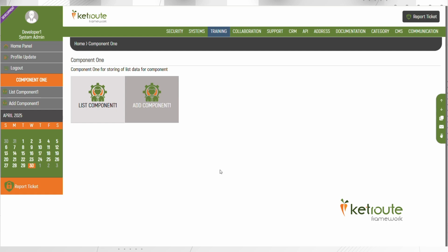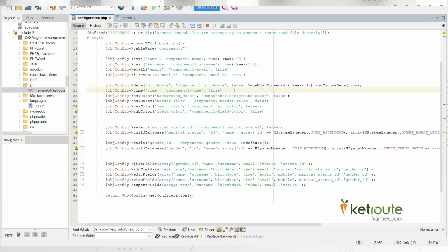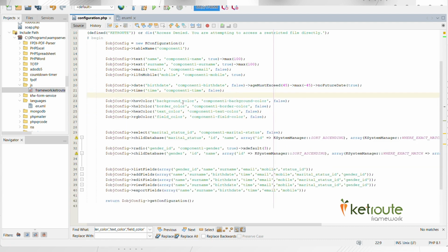We're going to do a small demonstration. Let's go back to our configuration. We are now going to create a couple of lists of colors. We can call the first one the background color, then we have the border color, text color, and fill color. Just going to make them optional.